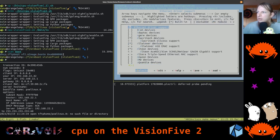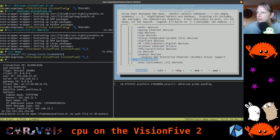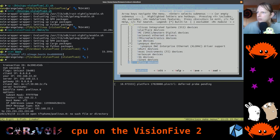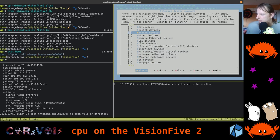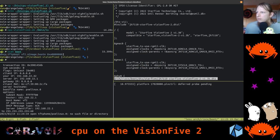I had intentionally disabled a bunch of things here. Let's see, do we have something from StarFive? No, we don't. So yeah, there is this stuff here, like Synopsys and whatever. It's actually a good question what we have on the board. So let's look at the device tree again and see if we can figure it out from here.